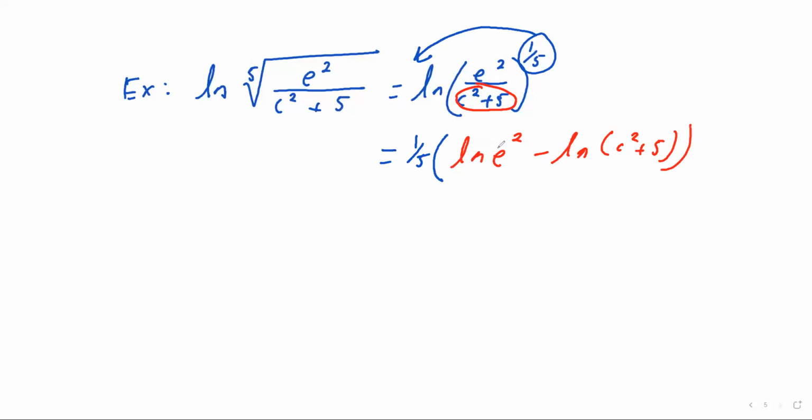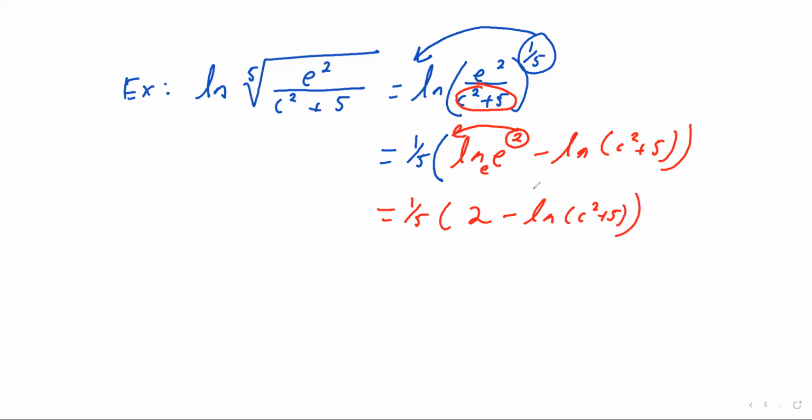Now, it's not quite done because I do have this exponent that needs to be moved to the front. This exponent will not, and it's because, again, it's attached to this plus 5. It cannot go any further. The other thing you need to see here is that the natural log of E from our properties in the last lecture is equal to 1. So this becomes 2 times 1, which will just be 2. So there's an imaginary E here. So when these are the same, that's my answer. And then I'll wrap it up here.